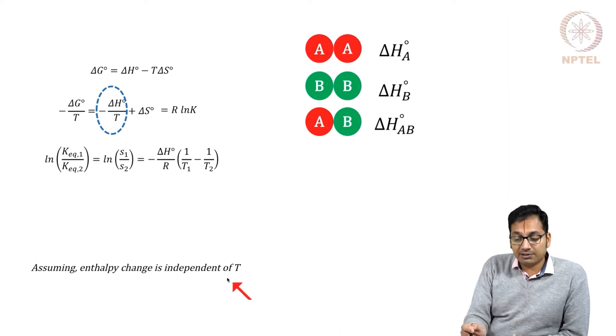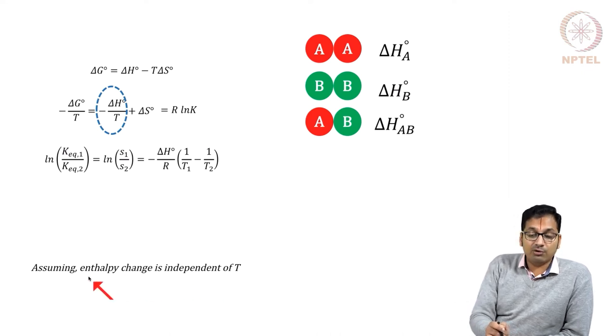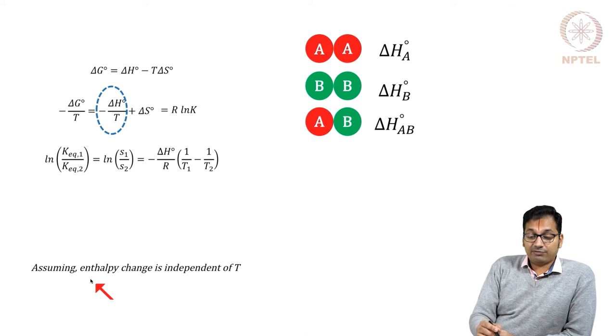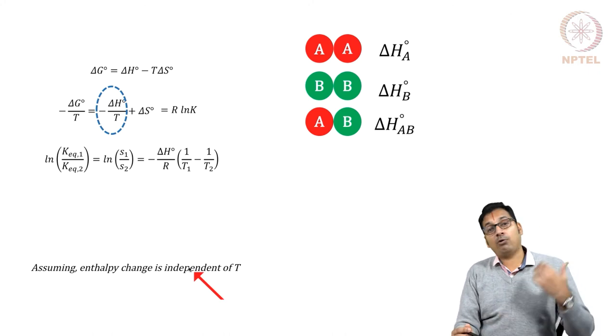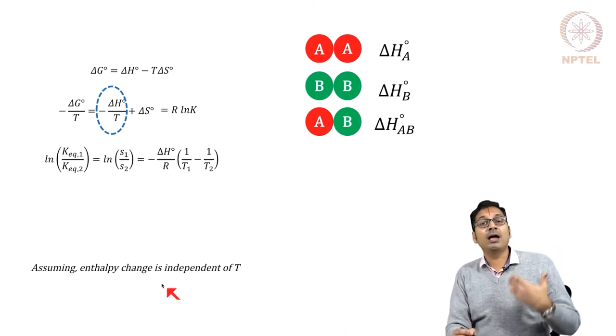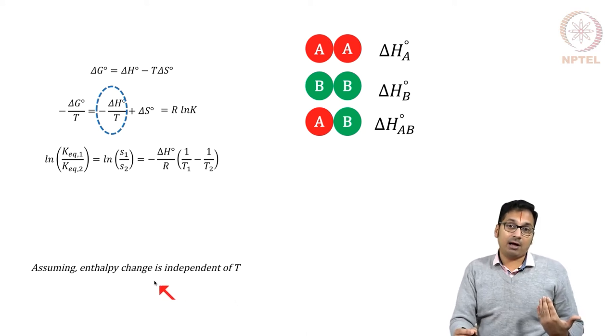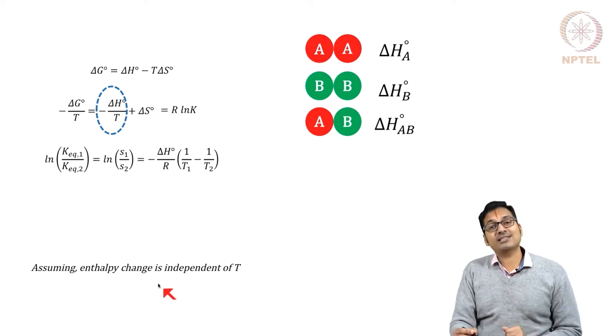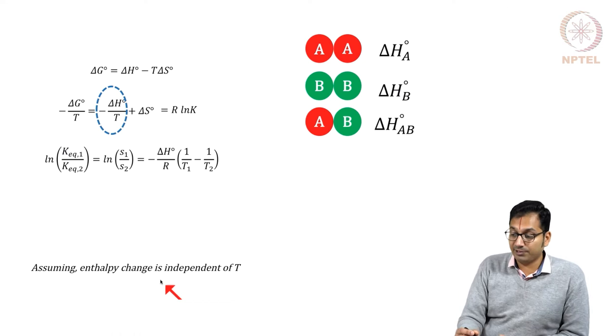So, not going into further detail, I would like to make you aware of the fact that the assumptions might end up deciding your final result and the outcome of the experiment, which could introduce a bias by itself. So be aware of what assumptions you are making and which assumptions hold good. Sometimes your data might say that it is not a fair assumption, and you can reintroduce the approximation by redoing the model that you used to fit. But for this experiment, let's assume that the enthalpy change is indeed constant as a function of temperature.